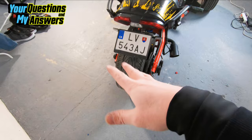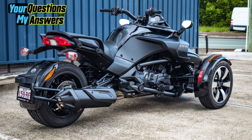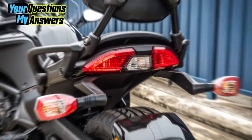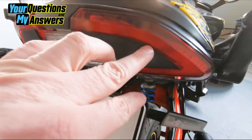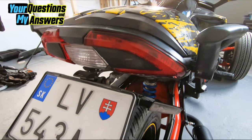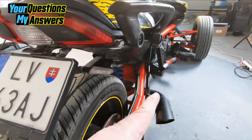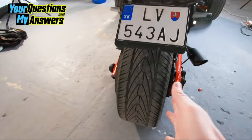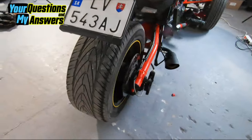I was really one of the very first with the F3 that removed that fender. One thing was the ugly fender, the second thing was the ugly turn light signals — because in Europe we do not have turn signals in the brake lights like in America, those ugly ones up here that are just absolutely terrible looking. I also wanted to open the wheel because it's a fat tire that needs to be shown.